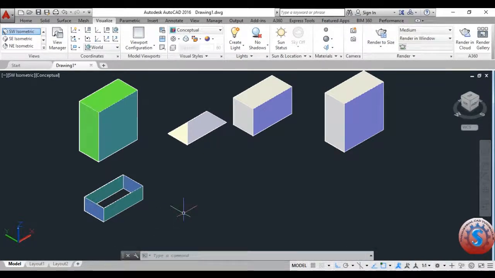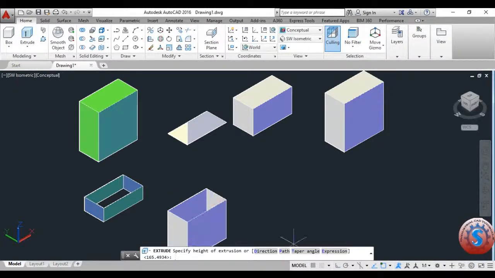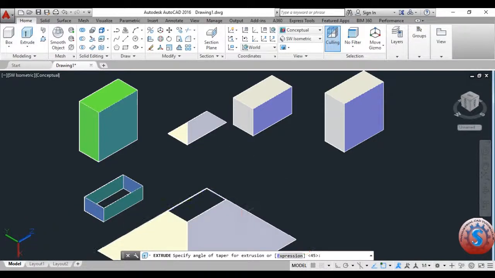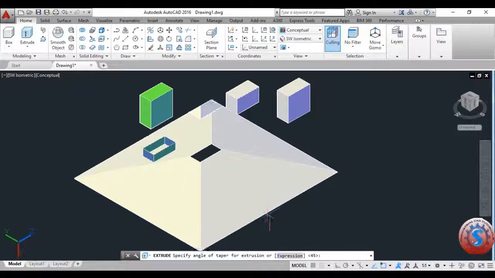And give the rectangle again, and one sample is created using the rectangle, with the same dimensions 500 by 250. Another rectangle is created. Here I will explain what features are available in the surface command. EXT, extrude, go into the extruded object, select the object first and click on enter. You can give the taper angle. See, by using the surface mode you can observe like this.